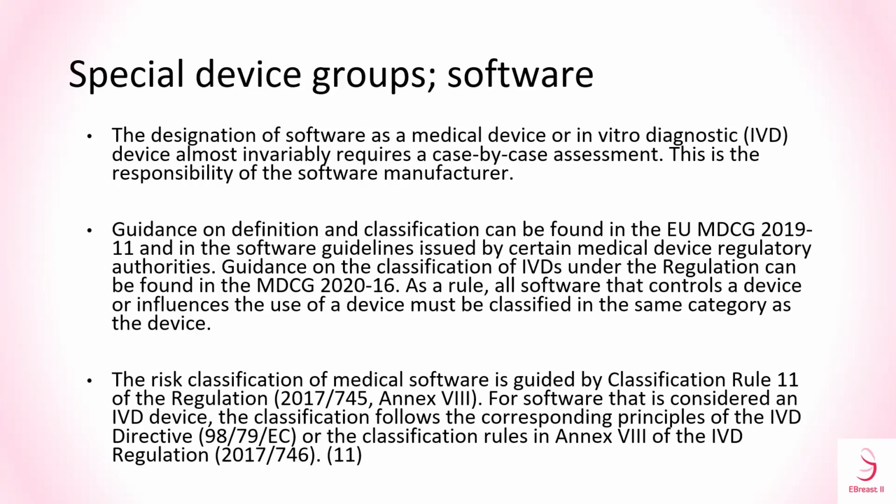As a rule, all software that controls a device or influences the use of a device must be classified in the same category as the device. The risk classification of medical software is guided by Classification Rule 11 of the regulation. For software that is considered an IVD device, the classification follows the corresponding principles of the IVD Directive or the classification rules in Annex 8 of the IVD regulation.